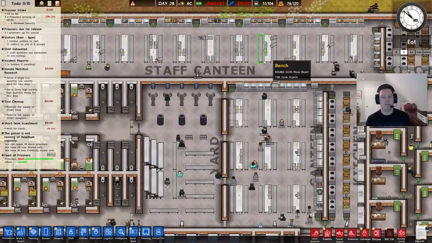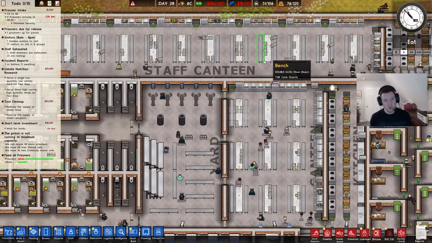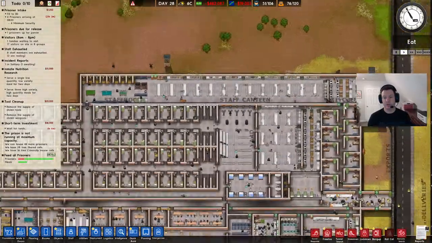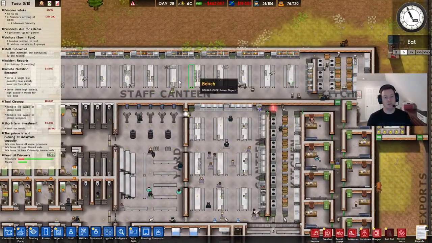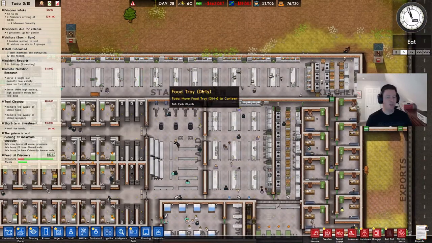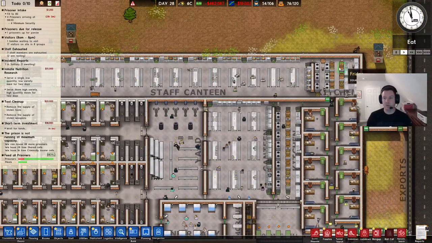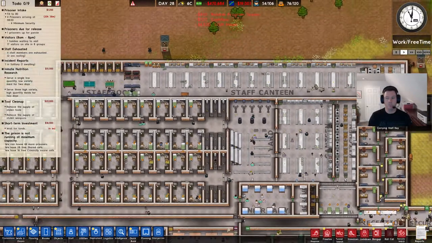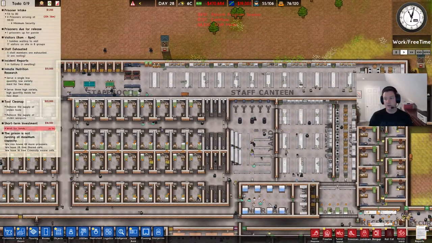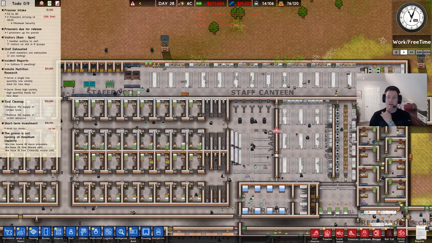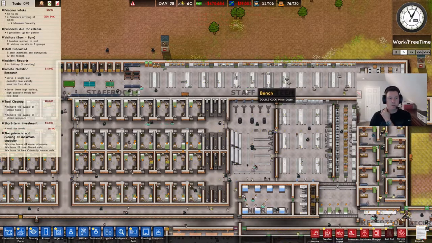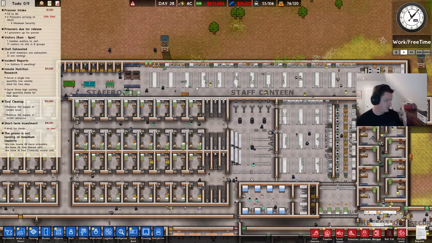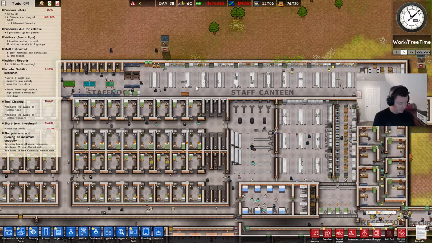Meals for a staff canteen are shipped in, ready to eat. So they are actually brought in from deliveries. You don't need a kitchen to cook for a staff canteen. So that is noteworthy because you can avoid having to have those extra cooks, etc. Save the money on the cookers, the fridges, the sinks. I haven't done that here in this sandbox run that I'm doing, but that is actually something that I learned from reading information on the wiki, and that is a huge tip, to be honest.